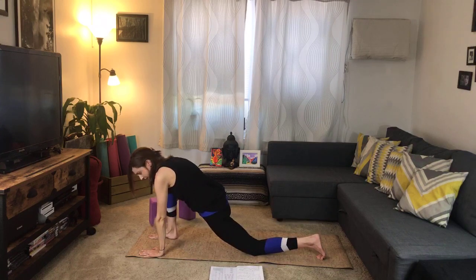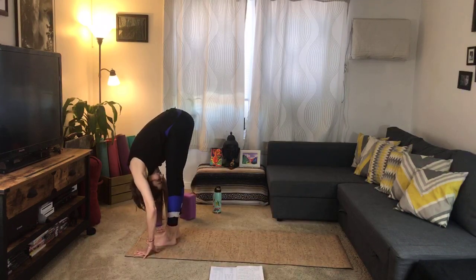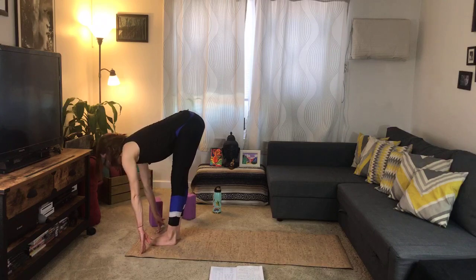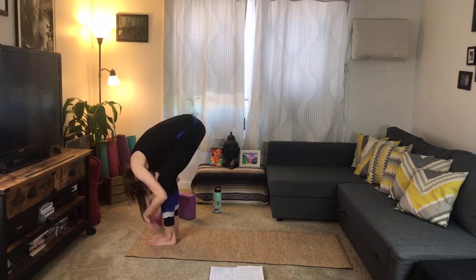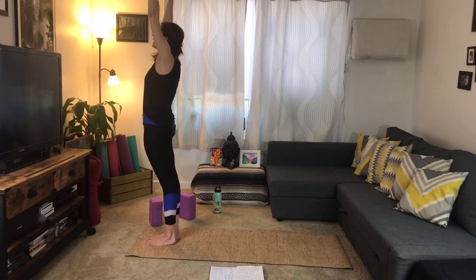And this time we're going to step, bringing our weight onto the right foot to step both feet forward into a nice forward fold here. Beautiful. Hanging over the legs here. You can have the knees bent. Inhale, flat back. And exhale, fold. Soften your knees. Inhale, arms are going to reverse swan dive, reaching out and up overhead.